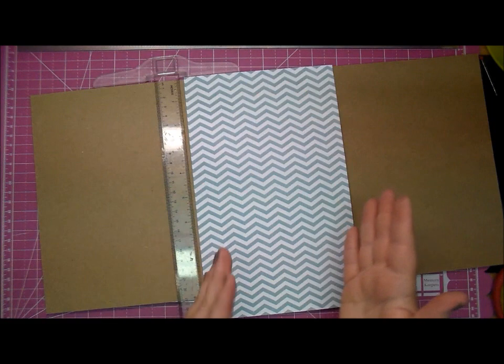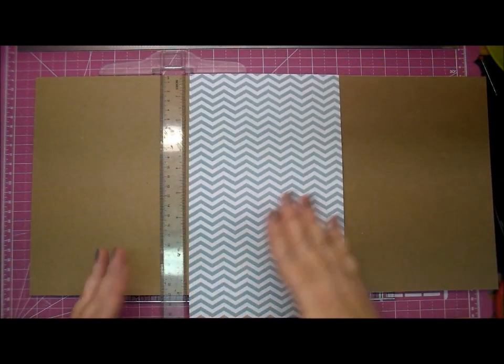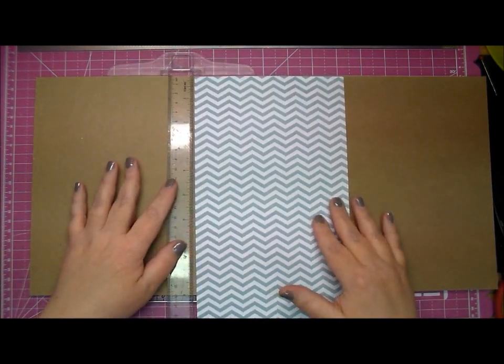If I don't, it's kind of hard to tell. It might be a little crooked. And then my paper on the other side, I'm using this as my guide to match up. So I want to get this as straight as possible.